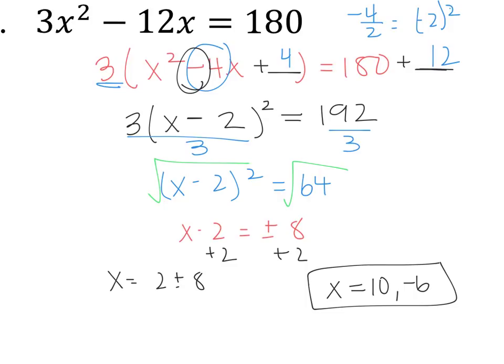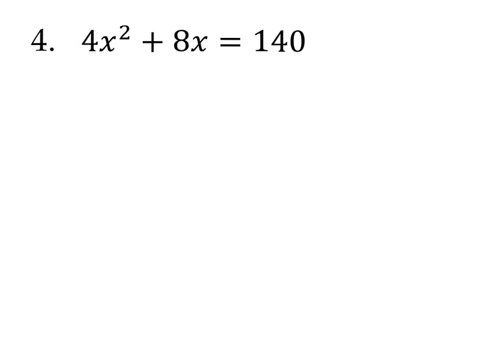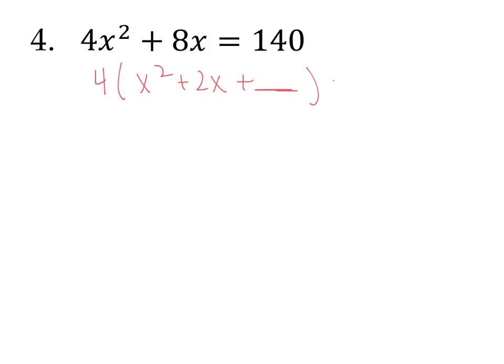Last problem, I'm going to go pretty fast this time. Again, this has a leading coefficient, so we need to factor that coefficient out first. So we're going to factor 4 out twice. So we're going to have x squared plus 2x plus something. Remember, we're completing that square. Equals 140 plus something. Okay, divide 2 by 2. That's 1. 1 squared is 1. Now I added 1 here, but it's like adding 4 because I'm multiplying on the outside, so I need to add 4 to the other side.